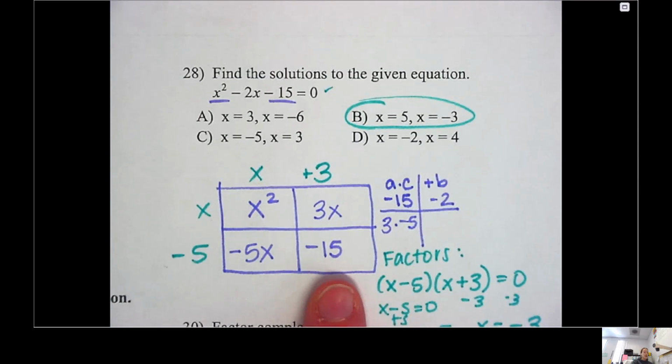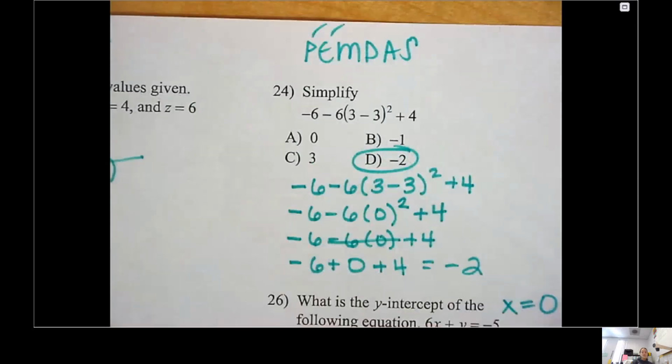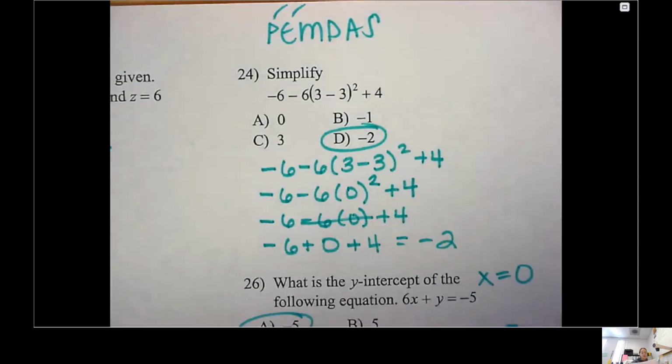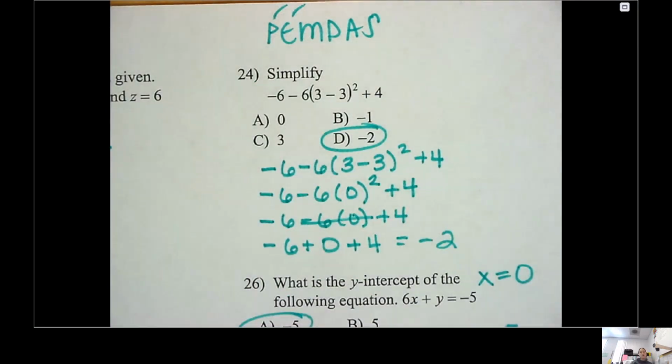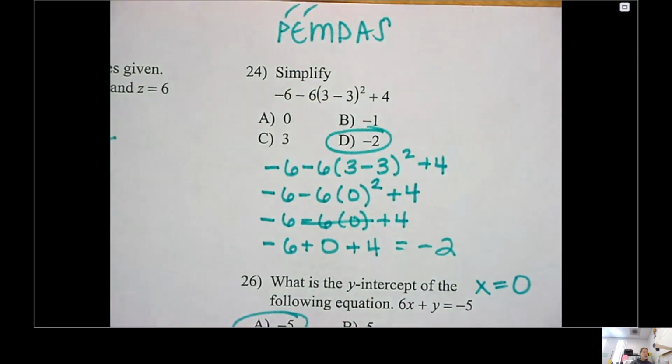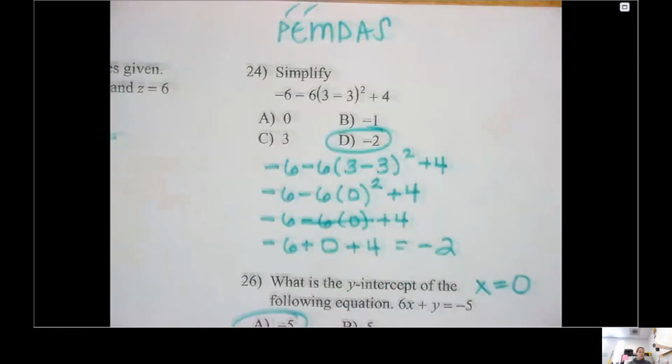You need to know how to be able to use order of operations and plug things in. That's another really, really big one. And then other than that, just being able to solve for X's or Y's or whatever the variable is, is the other important piece. Okay, so now we are finished with our first PERT review.